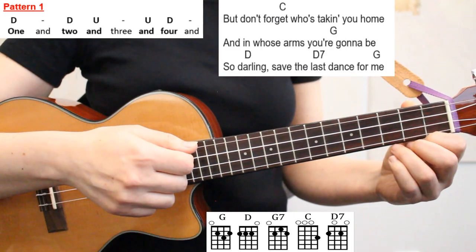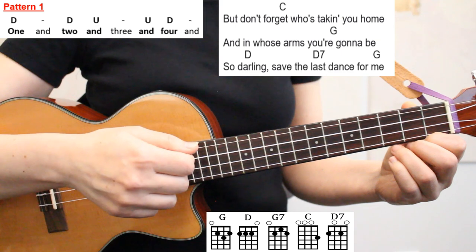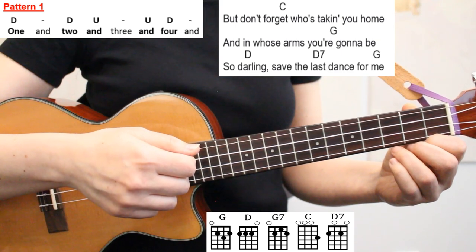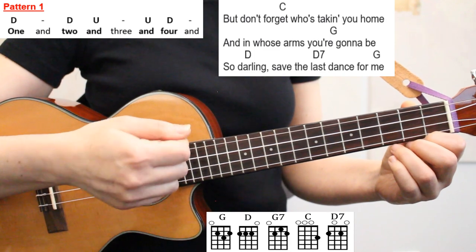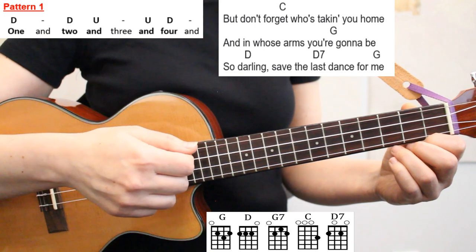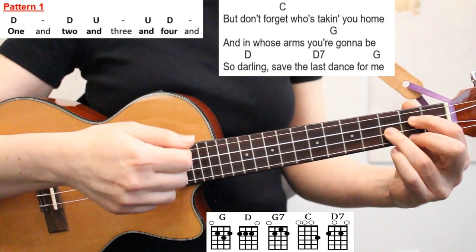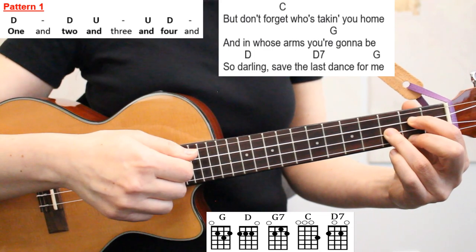For the chorus, we're going to stick with our first strumming pattern. We'll play it twice on C in the first line, twice on G in the second line, and then on line 3, we'll play the pattern once on D and once on D7. When we get to the final G at the end of line 3, we have two options.